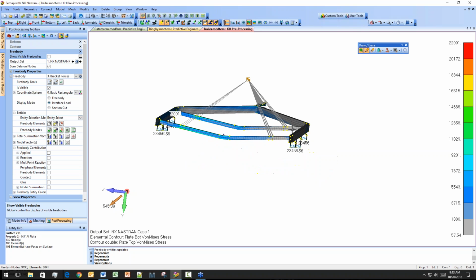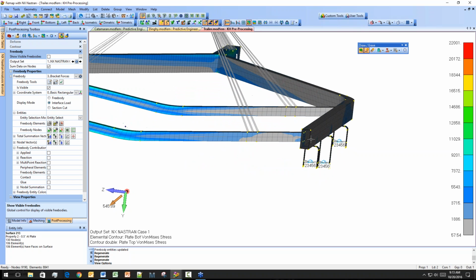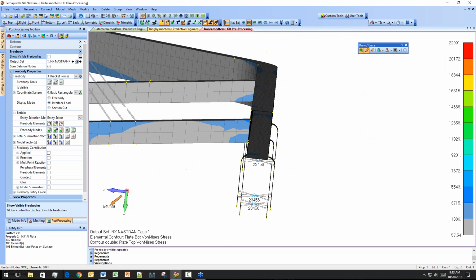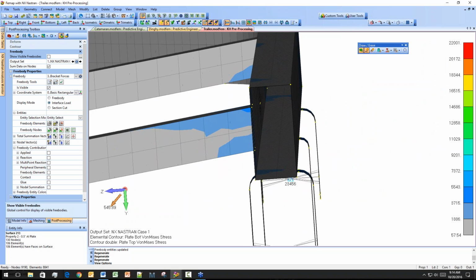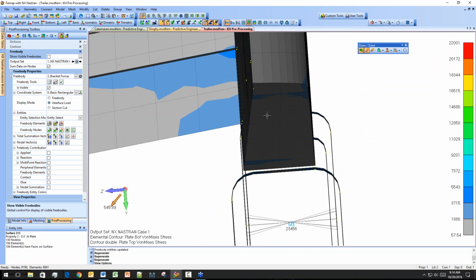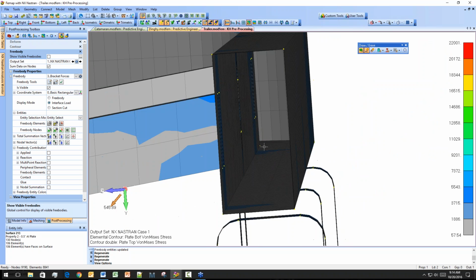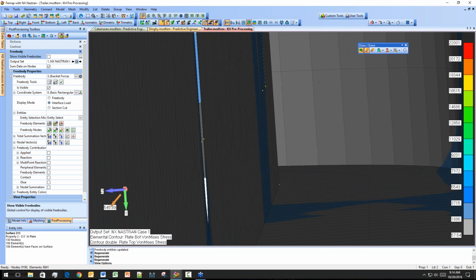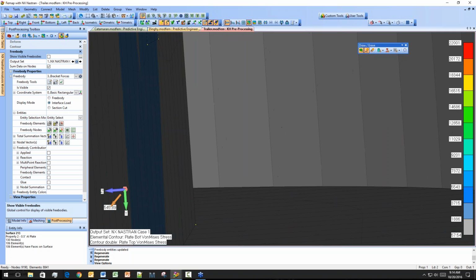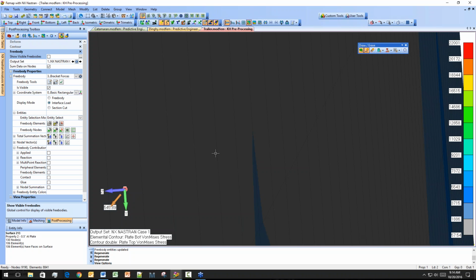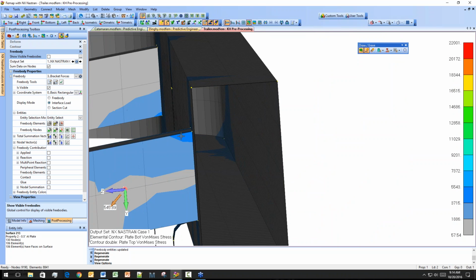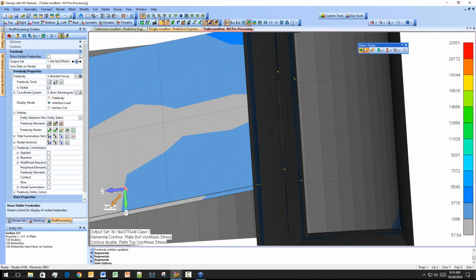So if you just scroll with your mouse, it will zoom in, and it zooms in on the center of your screen. So let's say we need to take a look at what these stresses are inside this trailer. We can kind of fly through here, and oops, man, bad example here. But you can practice with it.